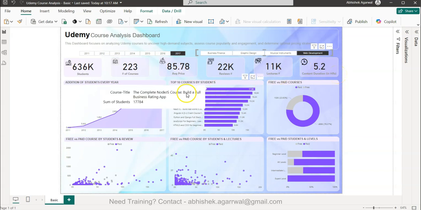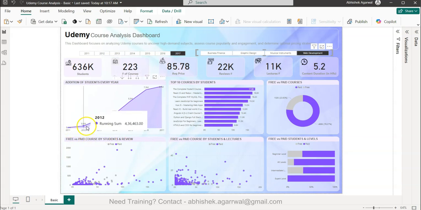Then we further look at this information. If you see, even though we have selected 2017, we are still getting all the different years, and that functionality I will explain to you once we go into the dashboard. So for web development, this is how the trend looks. Clearly from 2011 to 2012 there was a slight uptrend, then it picked up and continued picking up.